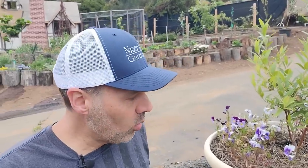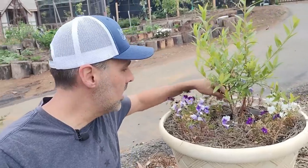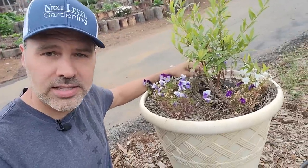While I ran a drip tube through the bottom of each one of these, and it is in each one of these containers, I forgot to hook up the drip tube to the supply line. So they were sitting here without water. I fixed that a few weeks ago, but they haven't really recovered. So I'm just going to take them out and put in some new flowers that will take us through the summer and into the fall.